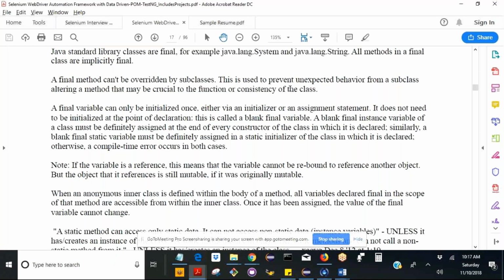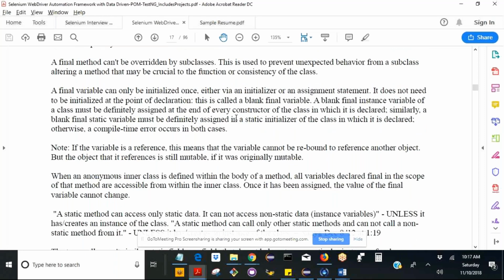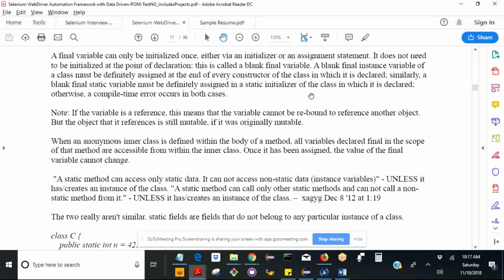This is used to prevent unexpected behavior from a subclass altering a method that may be crucial to the function or constraints of the class. So final means it cannot be changed or overridden, whether it's a variable or function. A final variable can only be initialized once, either via initializer or assignment statement, like something equals something.